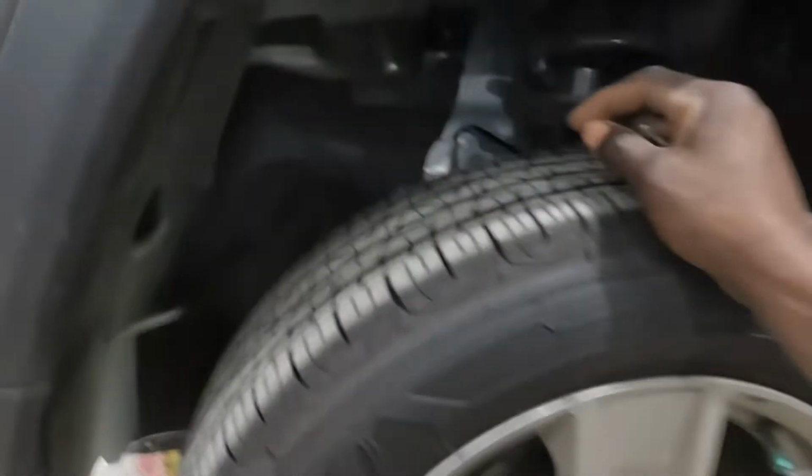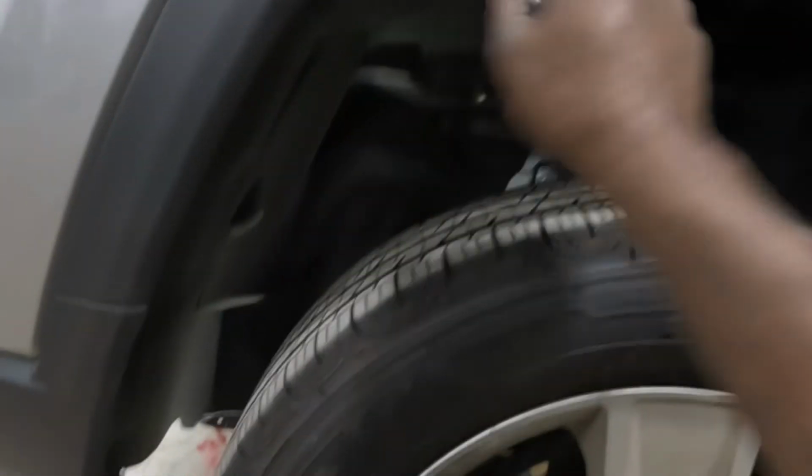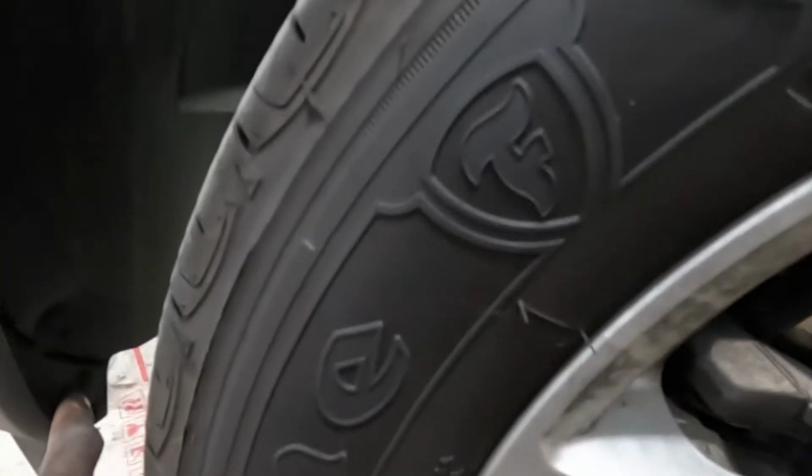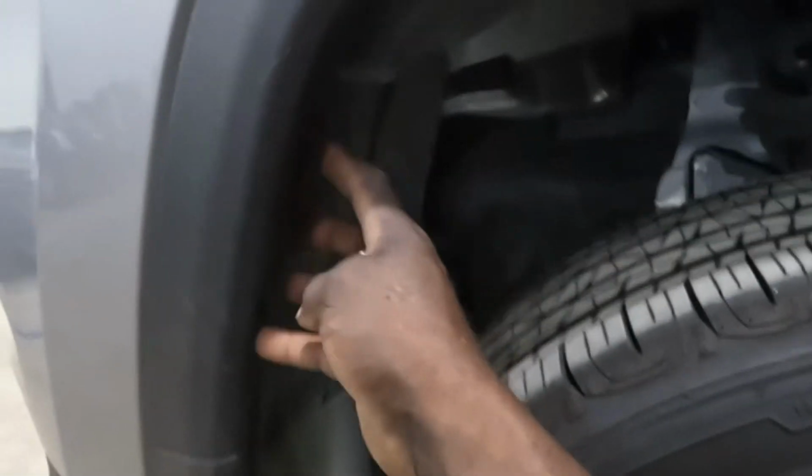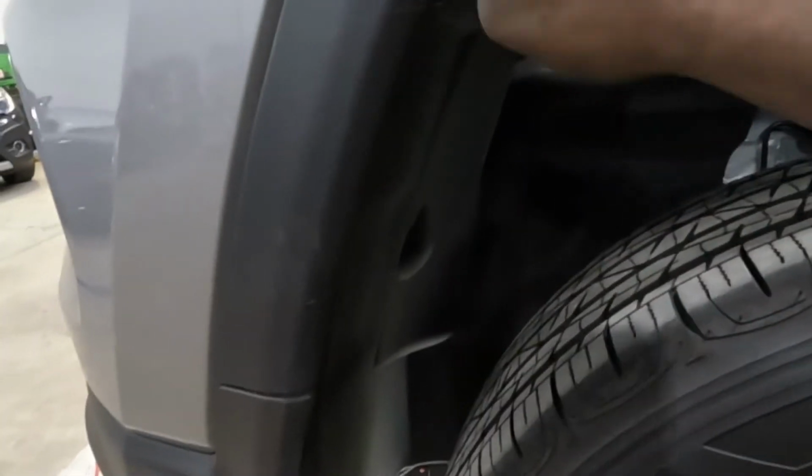For the side over here, we gotta take off this flare. This flare has to get taken off. So, y'all see them clips down there? That right there is a number 8. We're gonna remove them from there, and once we remove them, we're gonna push back the liner. There is a screw in here to take off the top bumper section.